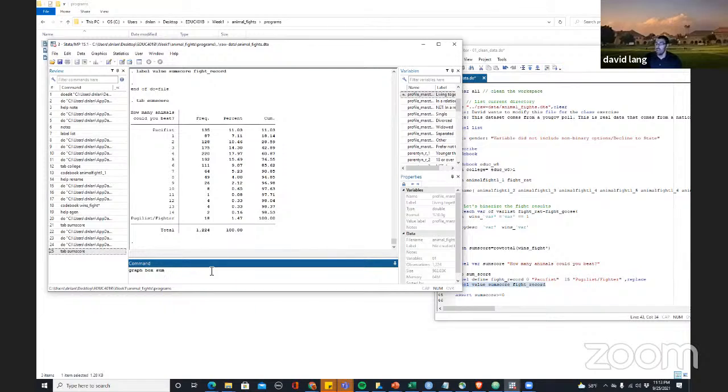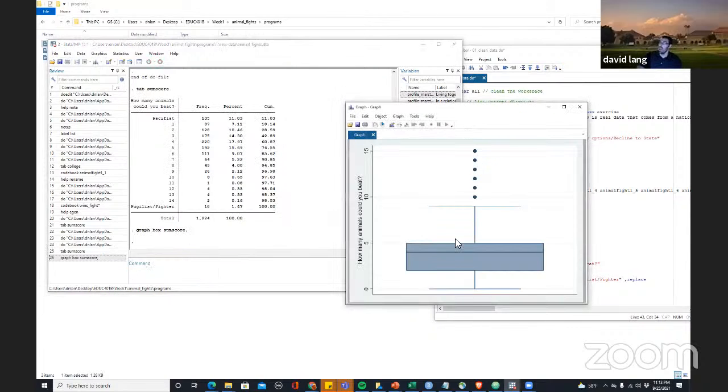So for instance, there's something called a box plot, and we can use this command, graph box sum score. And what these plots represent, if you haven't seen this before, or if it's been a while, is that a box plot is a nice way of articulating the range of your data.